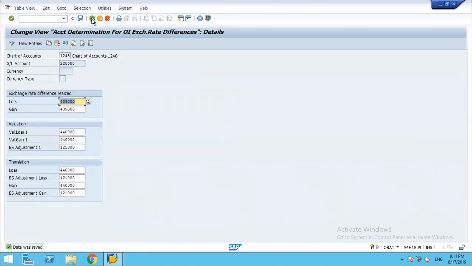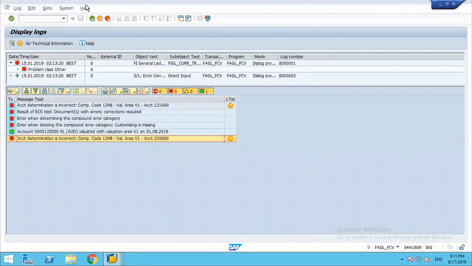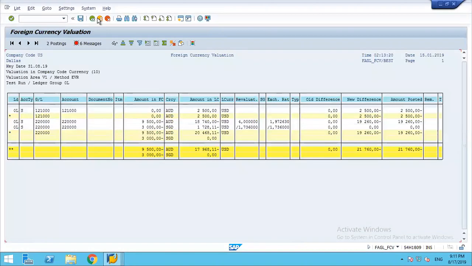Okay, so we have got two accounts maintained. Let me go back and run this. Yeah, 1 lakh 21. Why is 1 lakh 21 coming in between?